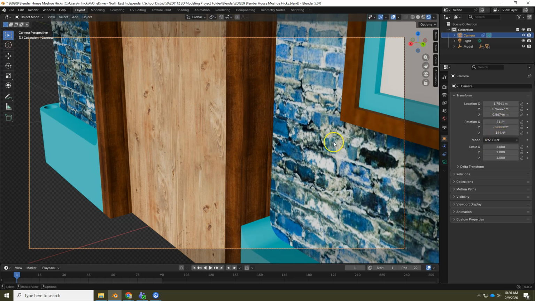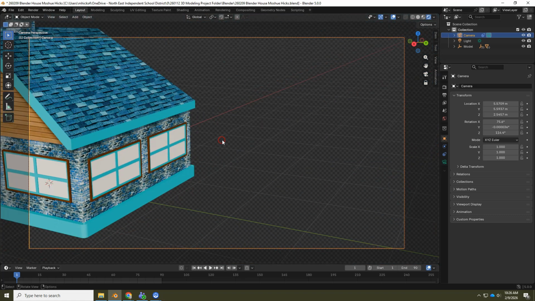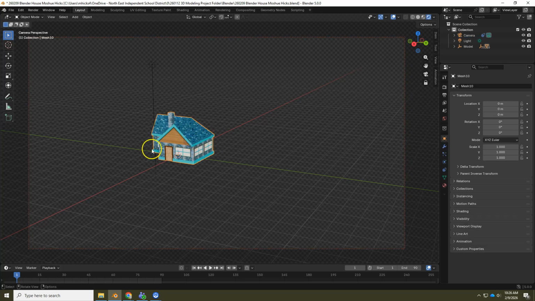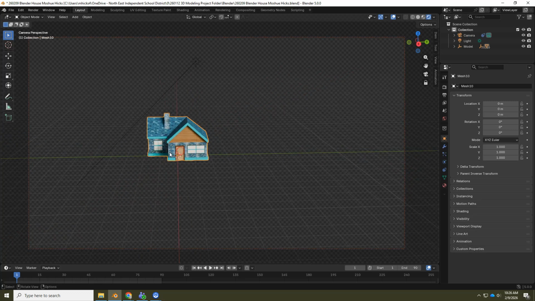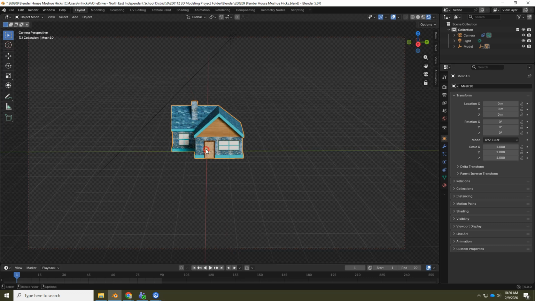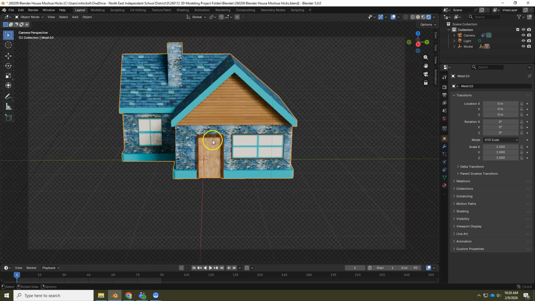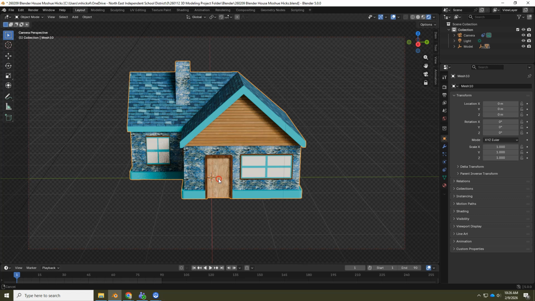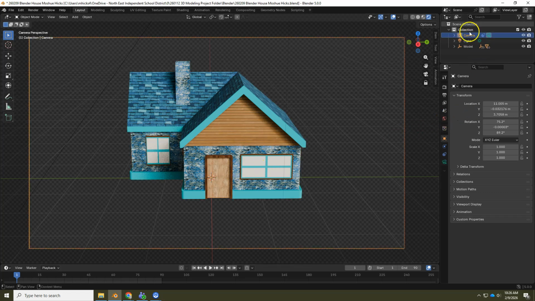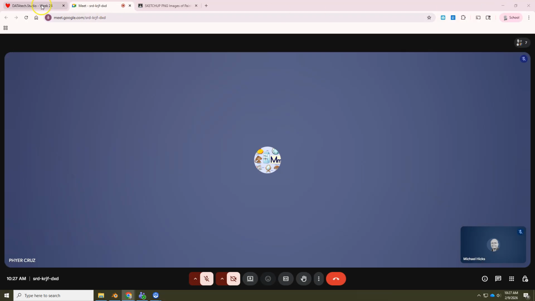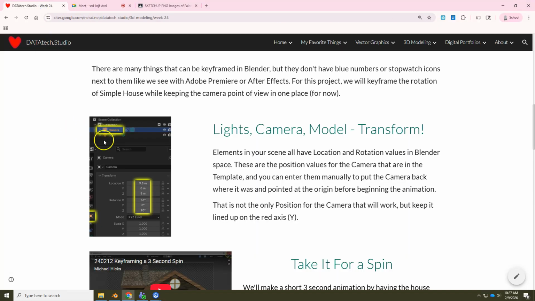Now we want to put it back to its original position, so we could try and put it back exactly right. Selecting the house will let me orbit around the house, but we need the camera to come here. So if I do that, it's going to be more or less, but we can be very exact with that. Let me click on camera here, and I've provided those for you on week 24. So you can see the X, Y, and Z for both location and rotation. So 9.5, 0, and 5.